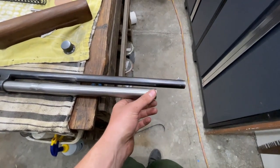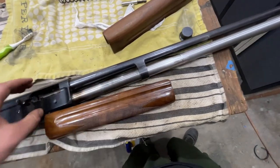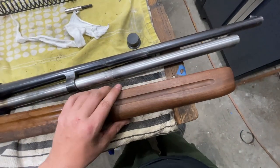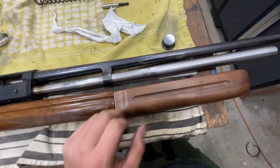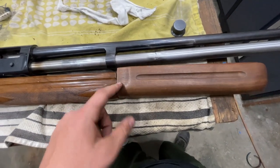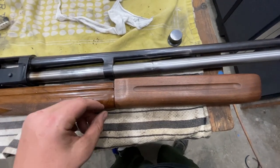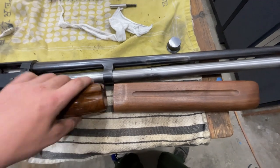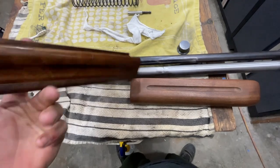So what I'm doing right now is muddling through how exactly I'm going to attach and cut and make these two individual pieces of wood into one piece of wood. I'll probably just do a standard duffel cut repair like on the old military stocks that are cut in half or sporterized. So I gotta take off material back past this bevel right here on my original handguard, right?